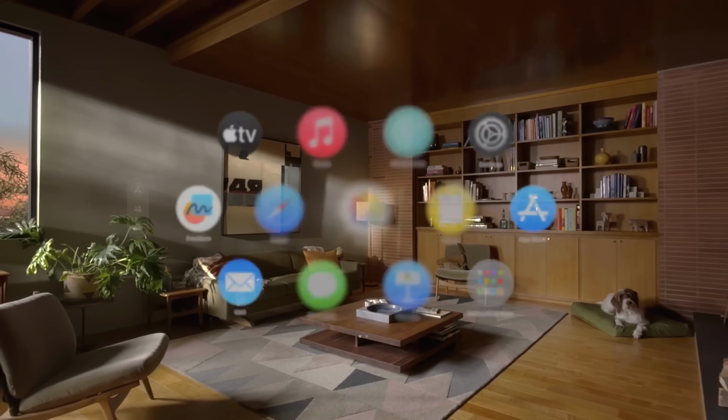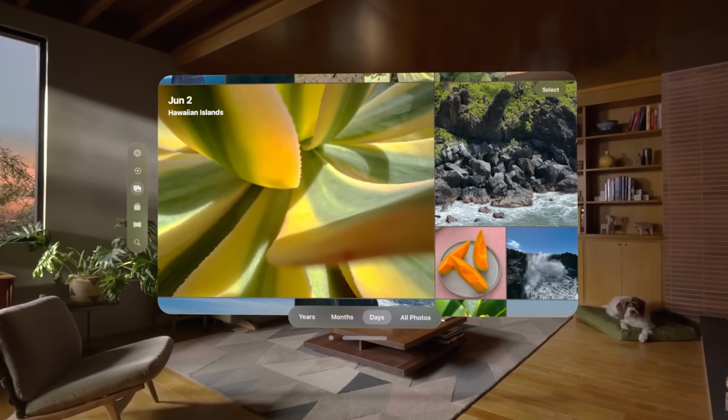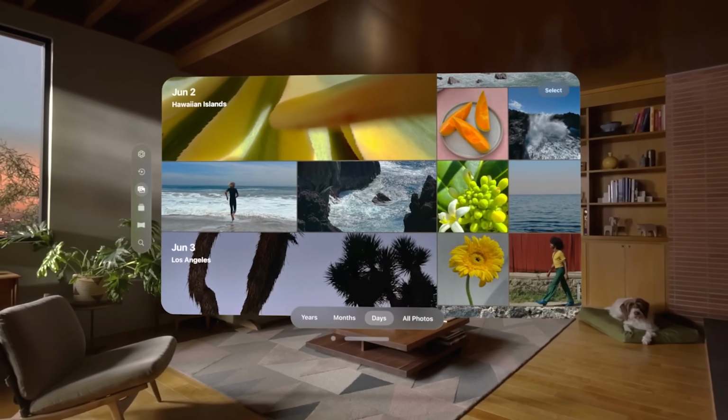So let's start off with, they showed me a Photos app, and I'm going to say using this device, it is so freaking natural. You use your speech, you use hand gestures, and you use your eyes. We set it up with eye motion tracking. Similar to the PSVR 2, they have an eye tracking system. What's different here is it's the Apple aesthetic. It's super clean. As you look around and pause on these dots to track your eyes, they're different colors. It's almost kind of Zen-like. And so that was really nice.